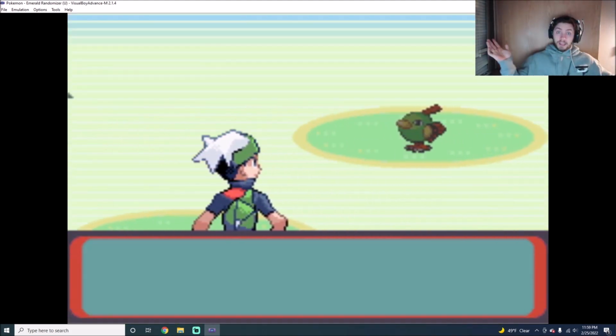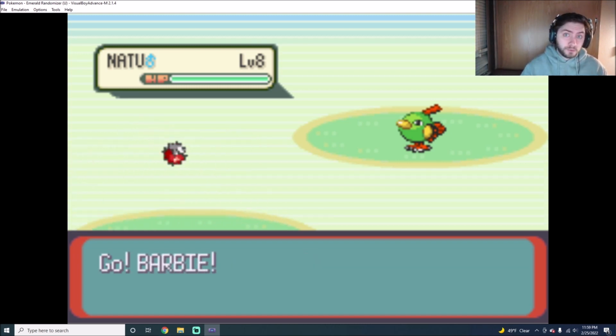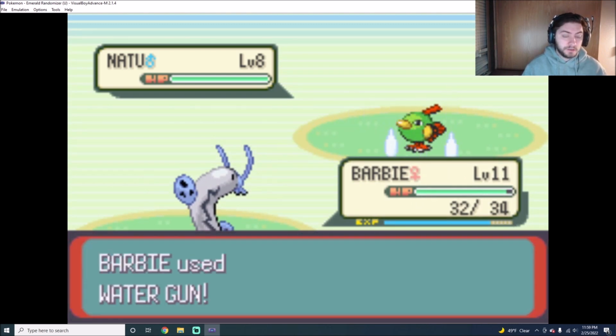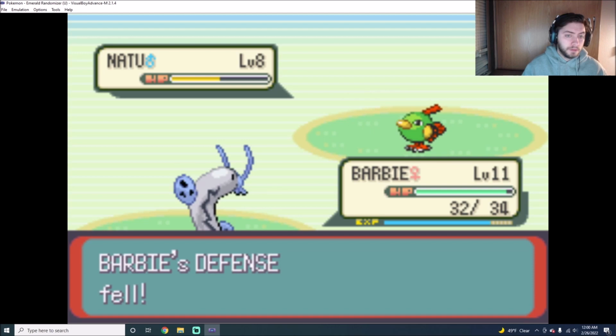See what we got. Hey, that's awesome. That is awesome. Natu is psychic flying, so it does 4x resist the second gym. That's actually awesome. We need to catch this. Yeah, I'm catching it right here. Like, that's actually awesome.